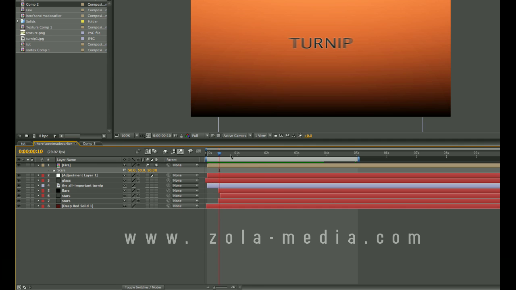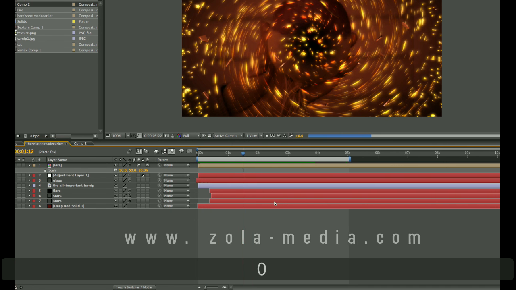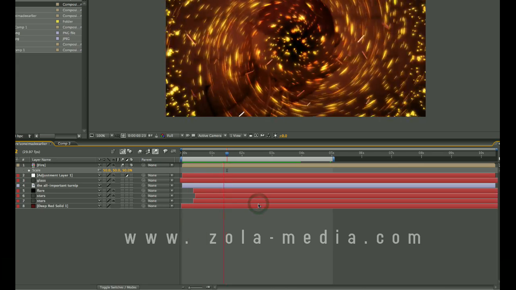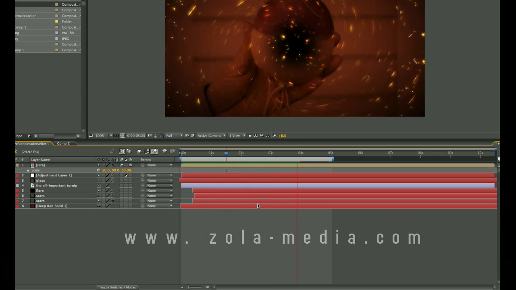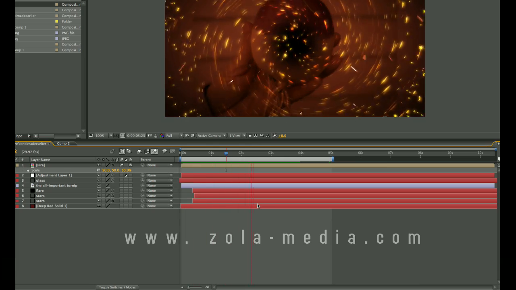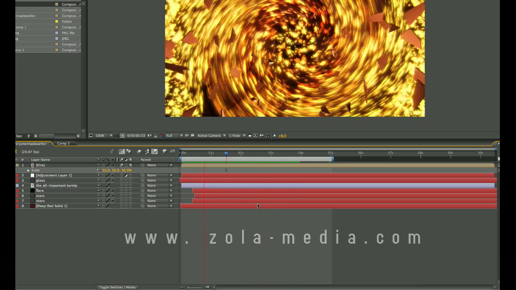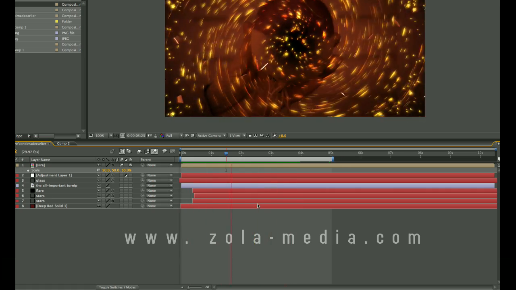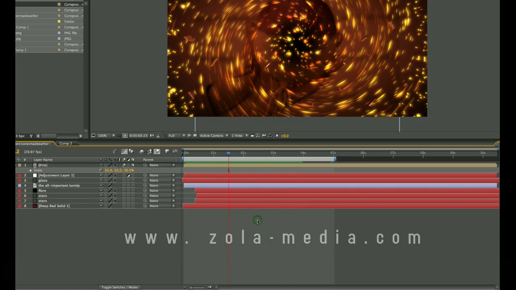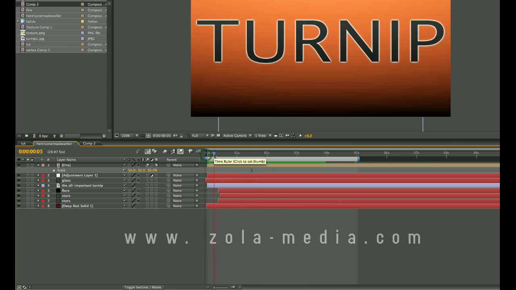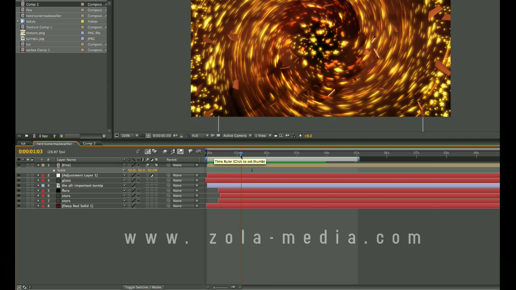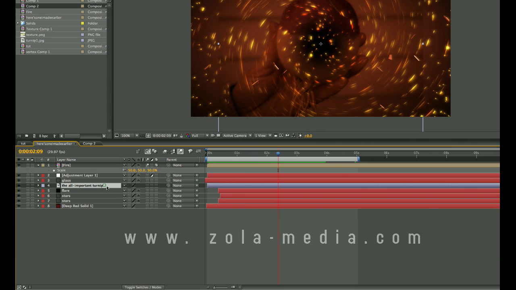Okay, let's get started. So this is what we are going to be doing. Okay, so as you can see, it's a lot different to the one I used in Trinity, but the theory behind it is the same. Now obviously you can see we start with a kind of solid ramp and then it explodes into lots of little tiny embers, revealing the all-important turnip behind.